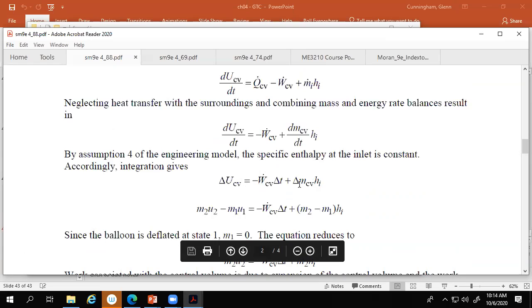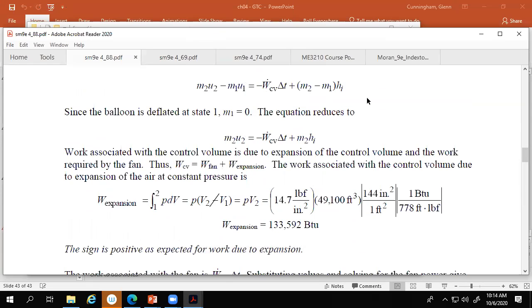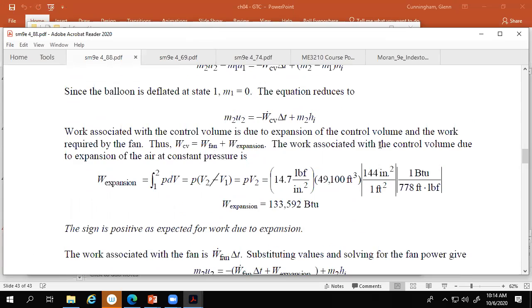But once you get this expression, then cap U is just the mass times little u. So this is the mass at 2 times the specific internal energy at 2 minus the mass at 1 times the specific internal energy at 1. This term we just have left alone. And so this delta mCV is just m, the mass at 2 minus the mass at 1, times the enthalpy. Well, we can simplify because we know we start out, we don't have any mass in it. So m sub 1 is 0. So we get to throw away the m sub 1 terms from here and here. And so it boils down to this.